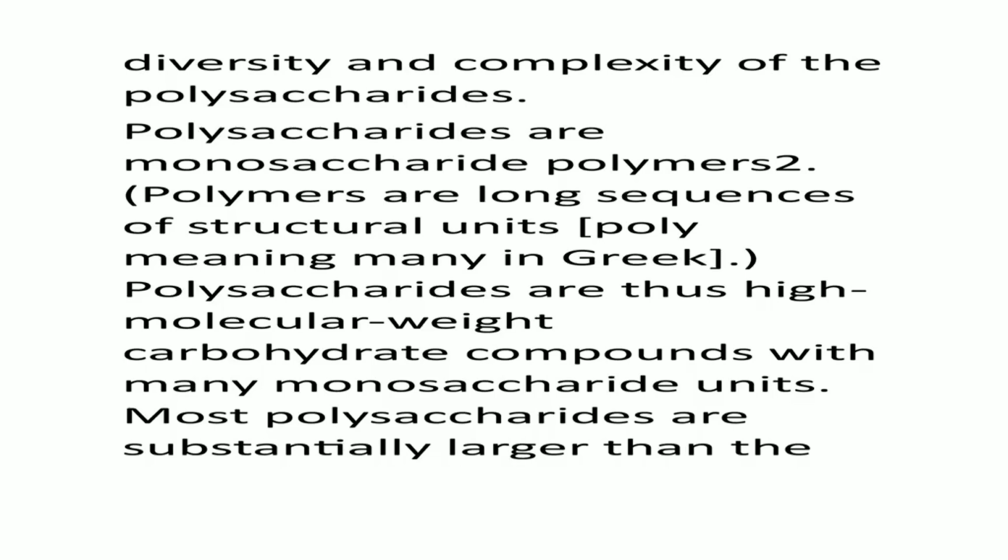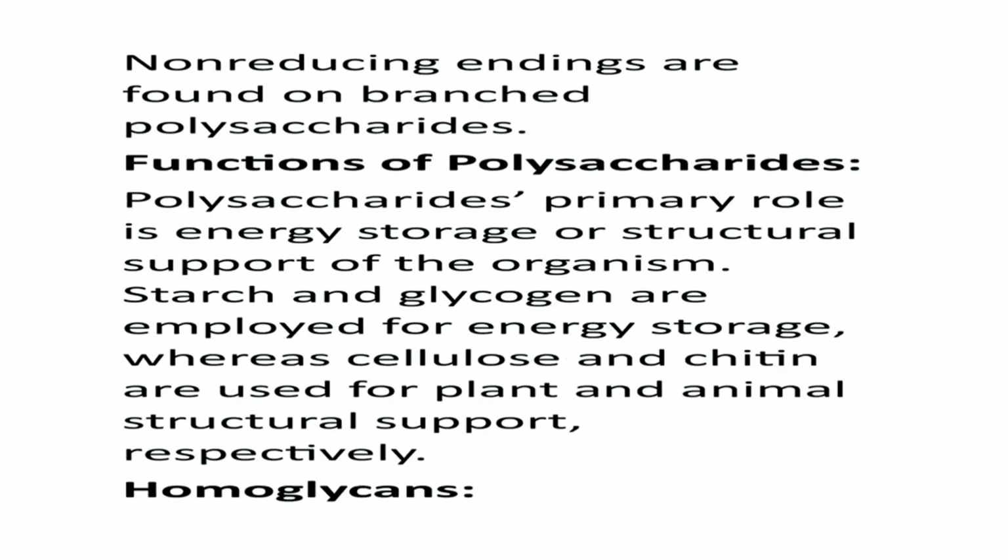Most polysaccharides are substantially larger than the oligosaccharide limit of 20 units. Polysaccharide monosaccharide units are connected in a head-to-tail pattern by glycosidic connections, as in most oligosaccharides. Polysaccharide molecules, like oligosaccharide molecules, can be either linear or branched. As a result, all polysaccharides have one and only one reducing end. Non-reducing endings are found on branched polysaccharides.